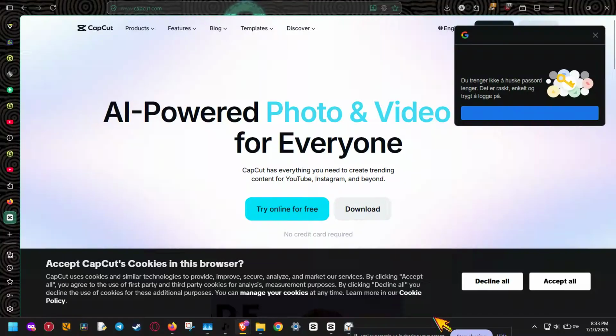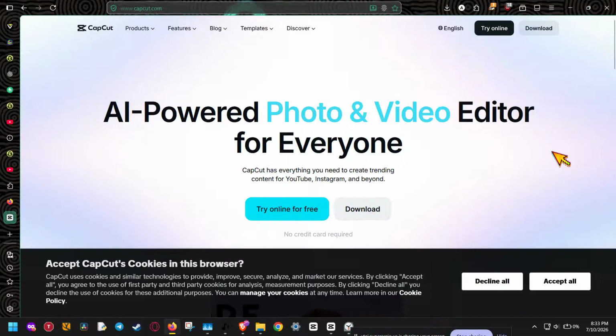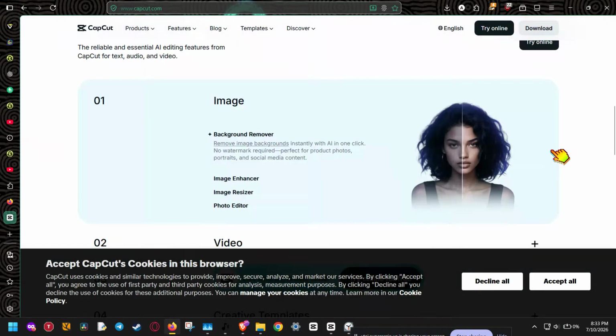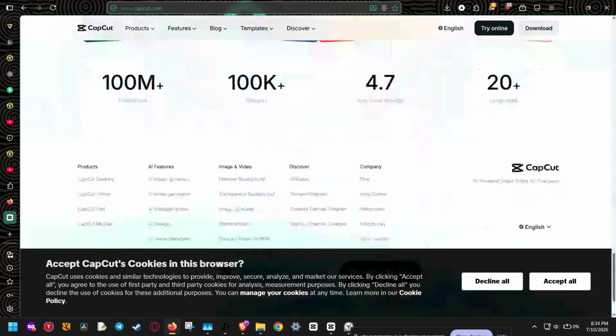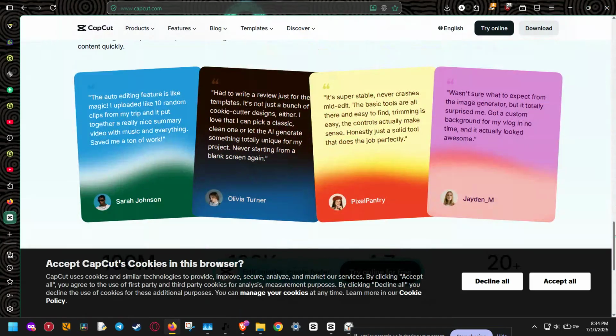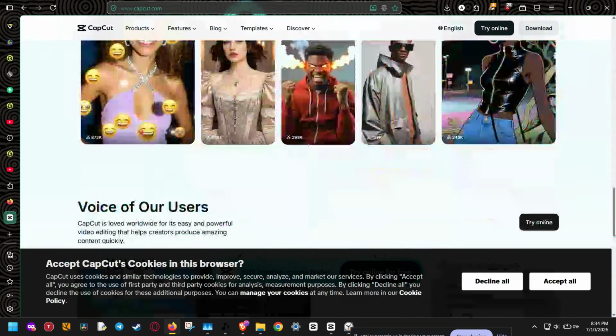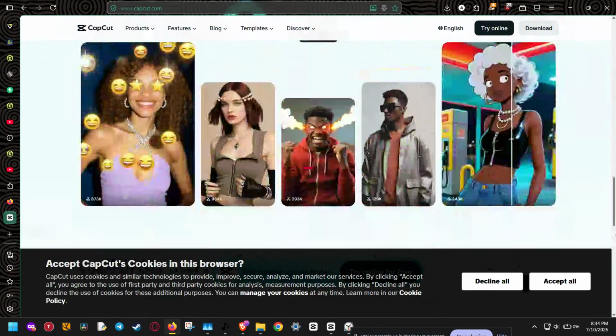If you want to download CapCut on PC for free without Bluestacks, this video is going to walk you through the safest and easiest methods step by step. I'll show you how to get CapCut directly on your Windows computer using the official website, and I'll also show you the Microsoft Store method as a clean alternative. This way, you can avoid cracked installers, sketchy websites, and any third-party adware risks.